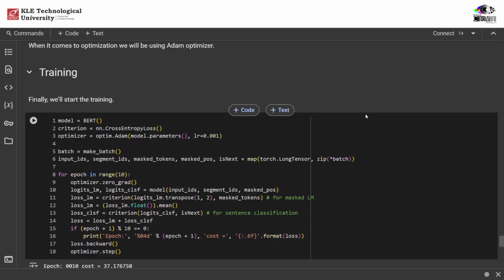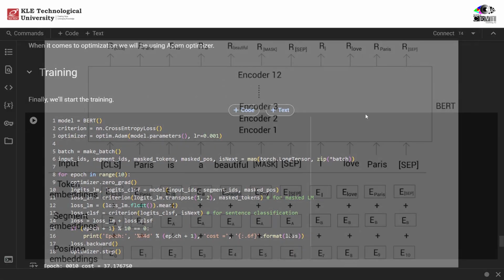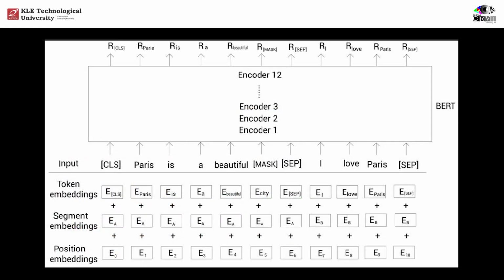The latter predicts whether the two sentences are contextually related to each other. For instance, if sentence A is "[CLS] the man [MASK] to the store" and sentence B is "penguin [MASK] are flightless birds [SEP]", then BERT will be able to classify whether both the sentences are continuous or not. During training, BERT uses special types of tokens like CLS, MASK, SEP, etc. that allow BERT to distinguish when a sentence begins, which word is masked, and when two sentences are separated.